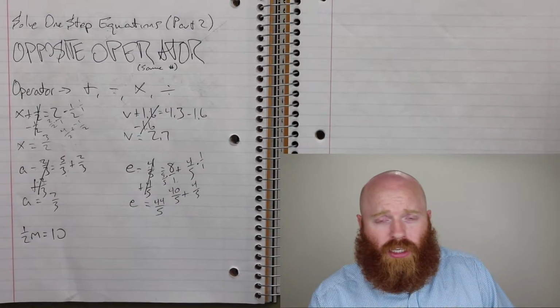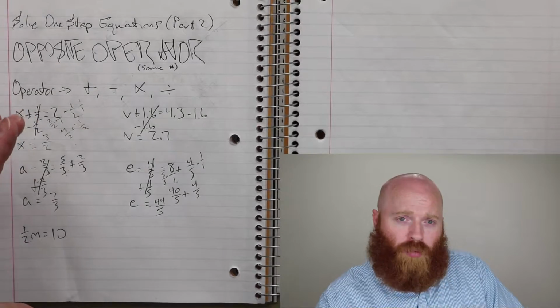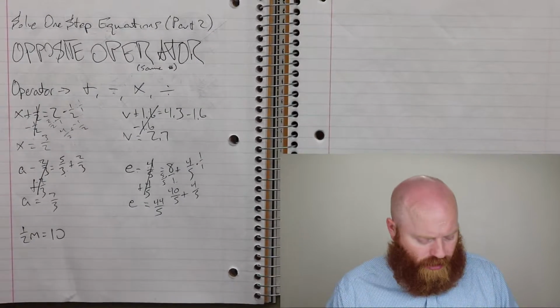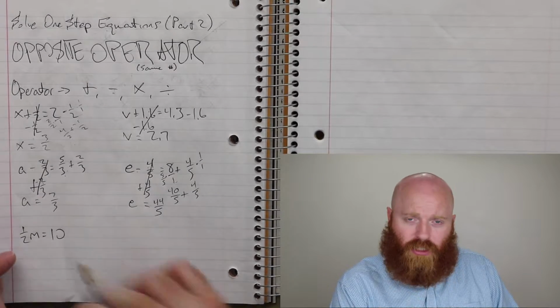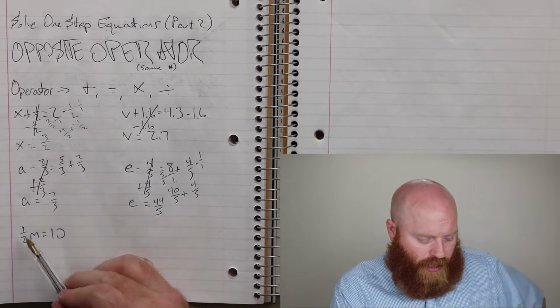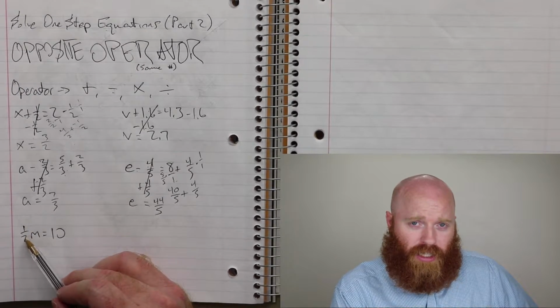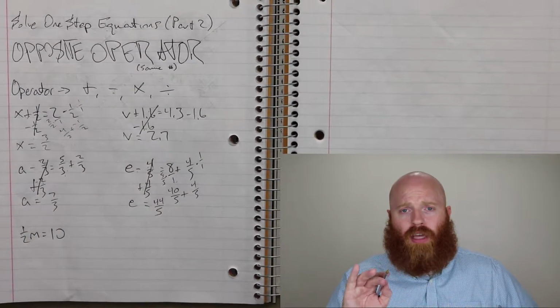Now, you got to understand this. This is the trick right here. And that's why I put it in part 2, because it requires extra explanation. I didn't want to clog up that other video with explanation. This one is where if you got problems like this is where you got to listen to me. I see that that's a divide sign. 1/2 is really 1 divided by 2. I get it, but you got to look past that.